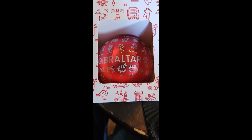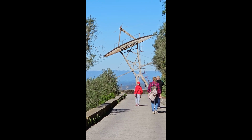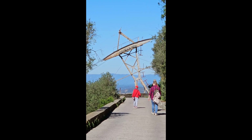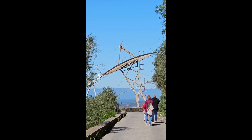It's quite a nice little cafe, snack bar type cafe, by the entrance exit to the cave, and in there they sell souvenirs. Of course, we bought a Christmas tree bauble, which is now on our Christmas tree. Up at the top there are lots of roads, taxis and all sorts. We saw a car go up, so we thought we'll just wait and watch one coming down.